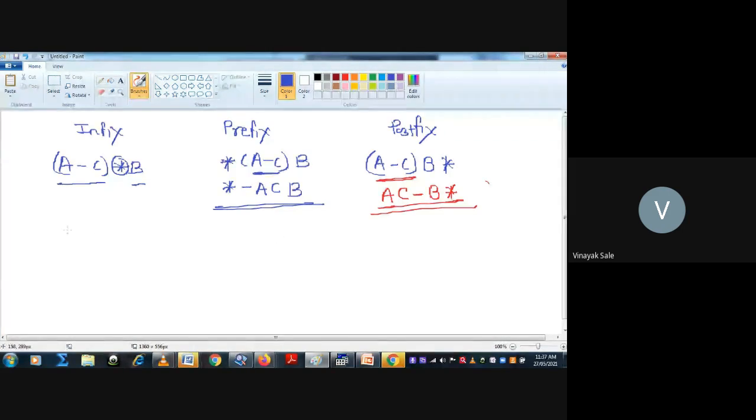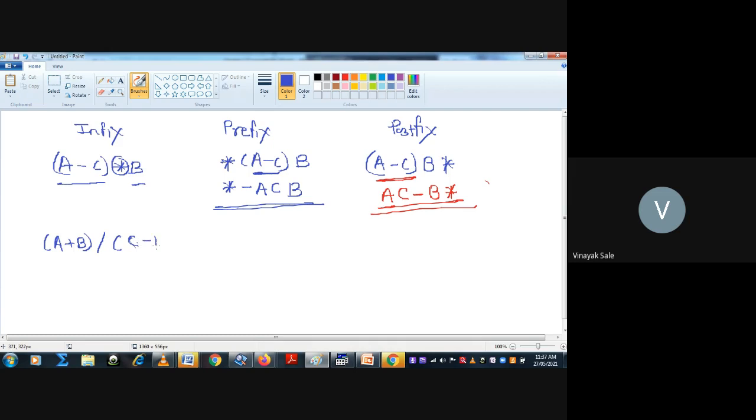Then next example. In the first bracket a plus b, divided by, in the second bracket c minus d.